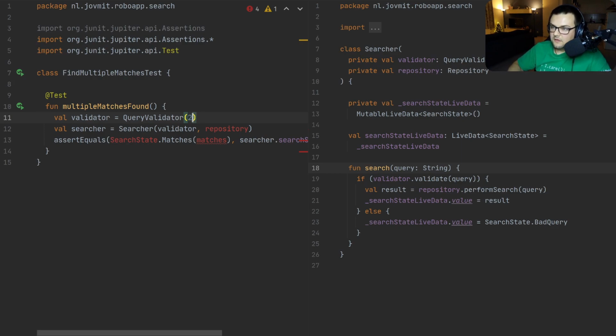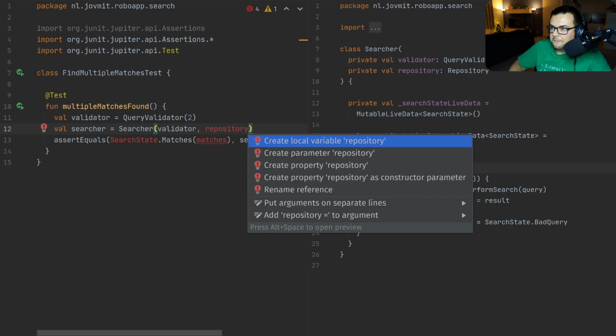But if this query validator was a bit more complex to instantiate, and it does not play a big role in terms of checking the behavior of multiple matches found, I think it would have been nicer to use such a stub, but I think it's fine for now. If you happen to do that in your case, maybe you can use that one here.